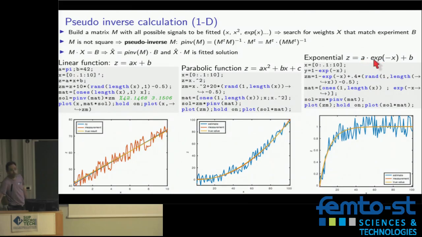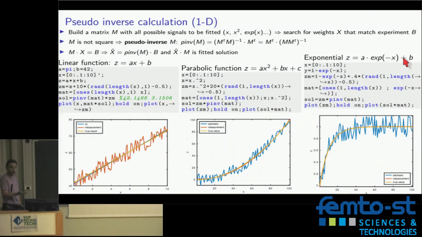And the final example, just to show how generic you can be, is you say that you have a loading capacitor. So you know that, for example, you've got a voltage offset and a scale of your loading capacitor. Same story, I'm not going to follow it again, but you get your exponential. Just be aware that here we're taking the linear dependence. Of course, using this technique, you will not be able to adapt tau, the time constant, because this is inside the nonlinear term, so that's not going to work.